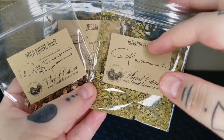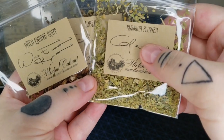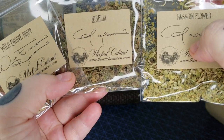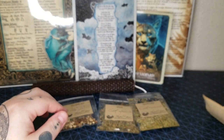Oh, it has it typed at the top. I just now realized that. Okay. Lobelia and passion flower. I think there are other names though too, because usually these things have multiple names. So let's see what those are.